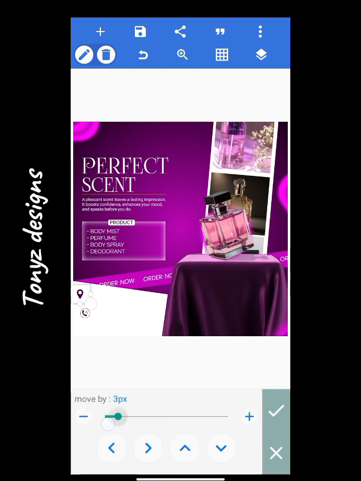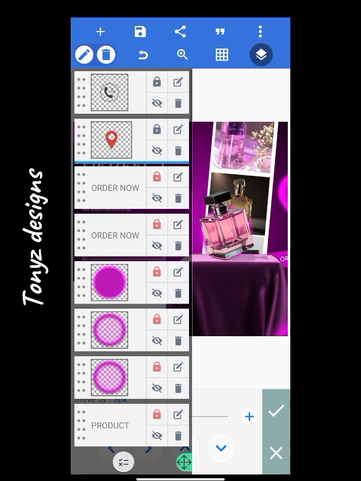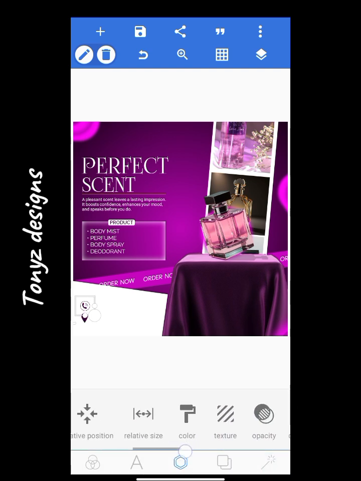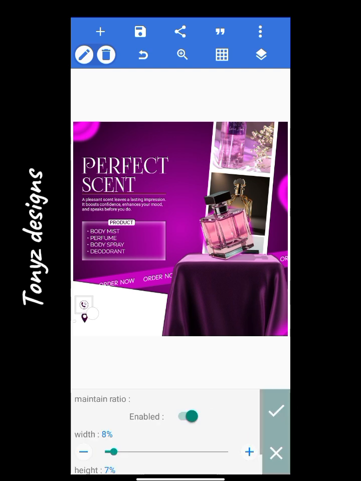And we'll be adjusting this. Okay, we'll be adjusting this until they are aligned. We'll go over to layer to select the call icon, and we'll be reducing the size again until we have this.